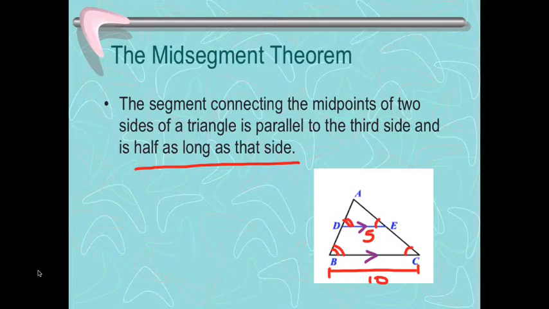So not only is it parallel, Amy, it's half the length. Oh, okay. So if this right here is 10, then DE is 5. You just put a random number there. It wasn't random. I said I wanted to pick something that could be cut in half easily. I didn't pick 712 or something that you would have to do on a calculator. So I did 10 because you could do that in your head quickly. If BC is 10, then DE is 5. Okay.